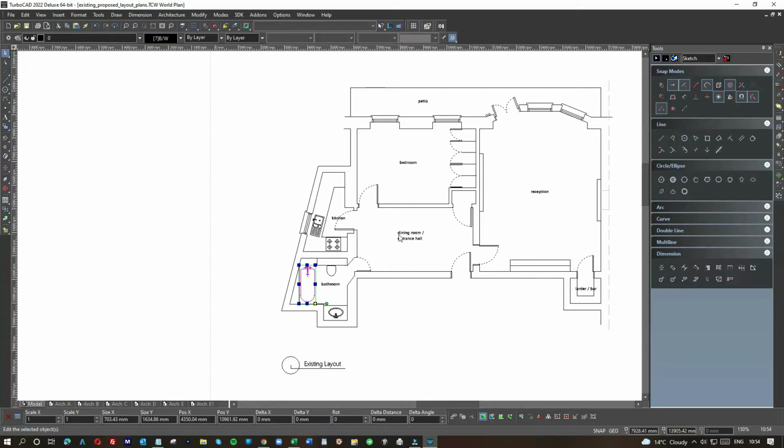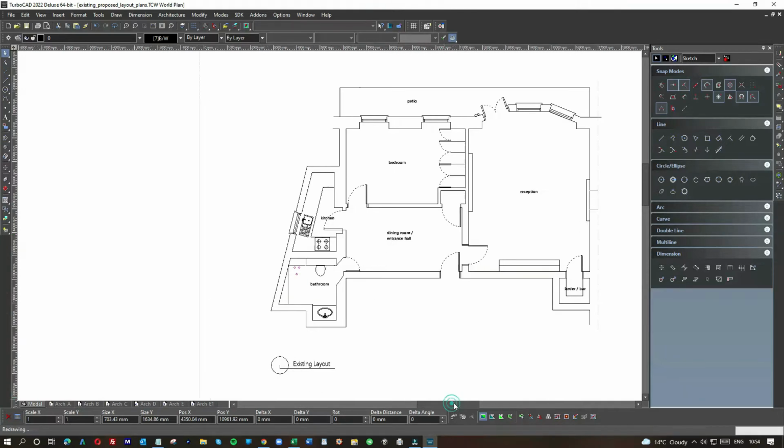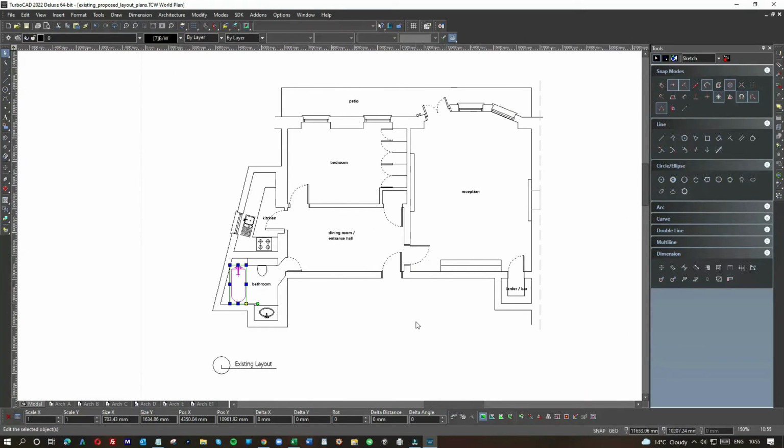But today isn't about changing layouts so much. Today is about doing standard drawings, but how, with a little bit of extra effort and time, we can turn the drawings into a better visual experience for our clients. So on this one is the existing layout, and partly my strategy when doing existing layouts is to keep them basically straightforward, almost utility, in the sense that I don't add too many features. The reason I do that is that when I then do a proposal, the proposal will look enhanced or substantially better.